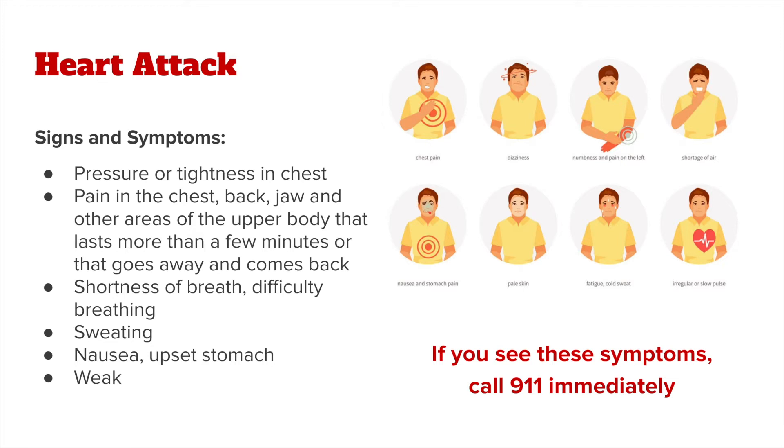Remember, individuals can experience those heart attack signs and symptoms differently. Even if they've had a heart attack before, they may not experience those same signs and symptoms if they have a second heart attack. In addition, males often have these classic signs and symptoms like chest pain that radiates down one arm, whereas females often have more subtle signs like chest pain or discomfort that is milder or accompanied by more general signs and symptoms like shortness of breath, nausea and vomiting, extreme fatigue and dizziness or lightheadedness. These are often nonspecific, so they don't get help right away — they often experience them for hours, days, or even weeks leading up to that heart attack.